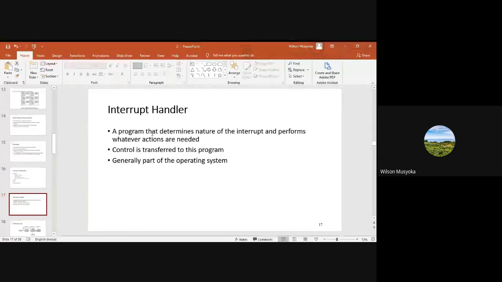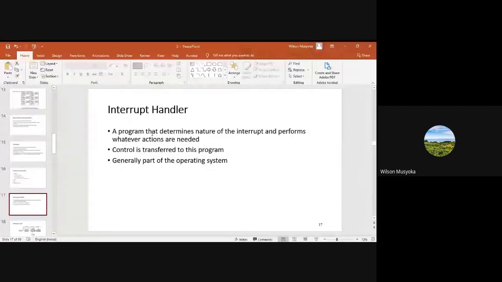Like I had given you the example of while you are installing a program. During that time, an interrupt occurs requiring some input. You will see a pop-up message coming to you telling you, can you confirm this? Are you sure you want to delete? If you are deleting files and there is a critical file, they will ask, an interrupt will happen. So when that prompts you, it is the interrupt handler which is taking control, and it is trying to ensure that it is performing the activity as it is needed. So an interrupt handler is part of the operating system which is supposed to handle interrupts.